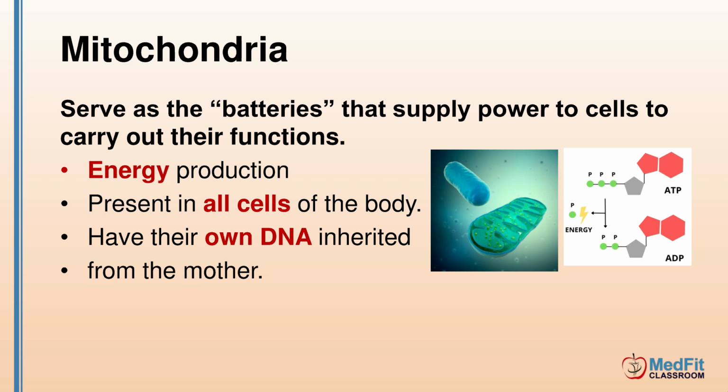And the charge they use are the little green dots, which are phosphate molecules. To recharge, the mitochondrion has to generate more phosphate molecules to go from 2 green dots to 3. That is from ADP to ATP. That's like plugging your phone into the wall to charge it. The electricity from the wall lets you go from 2 bars now up to 3 and fully charge your phone. And then it returns to full power.